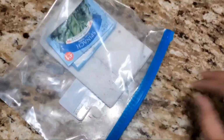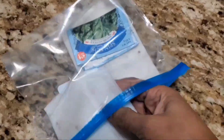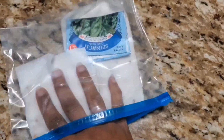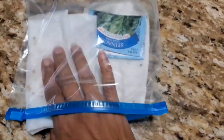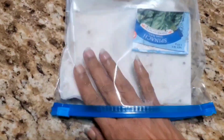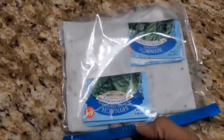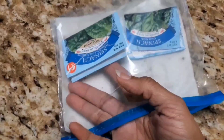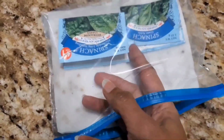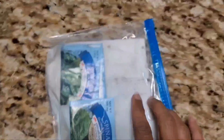Add them into this Ziploc bag and put them in a dark area. I'm going to put them in one of my cabinet drawers here in the kitchen, and check on them after a week, maybe a week or two. See if any of the spinach has sprouted, ready to germinate. Then I'll move them into the grow cups.